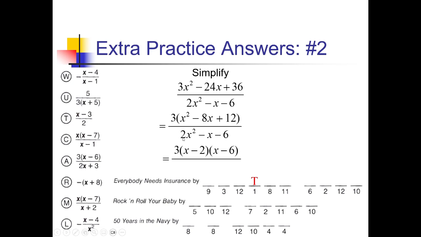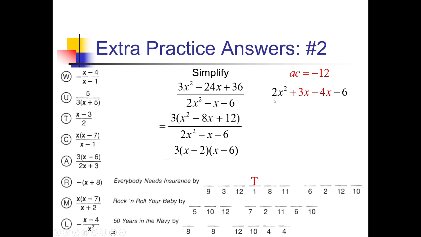And now let me use the AC method on the denominator. So we've got negative 12 for that. So we need factors of negative 12 that add up to this negative 1. 1 and 12 doesn't work. 2 and 6 doesn't work. 3 and 4 works if I have a positive 3 and negative 4. So let me split this up into 2x squared plus 3x minus 4x minus 6. And I'll do a little work on the side here to figure this all out.